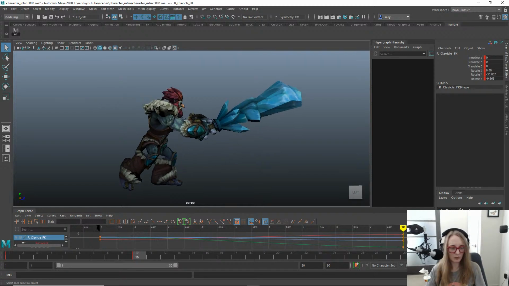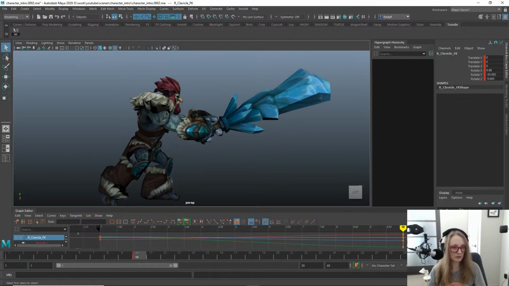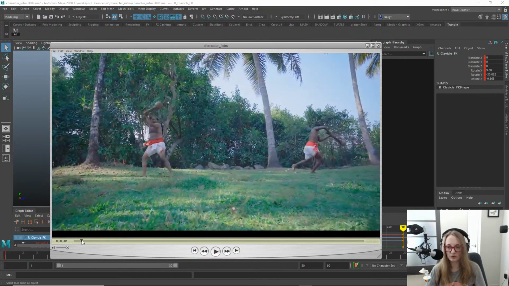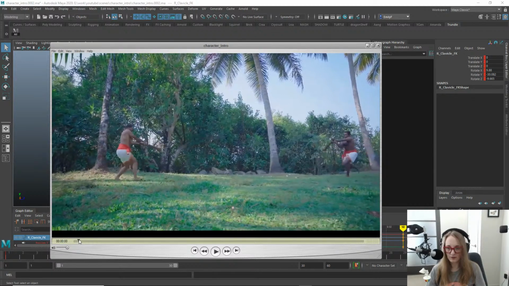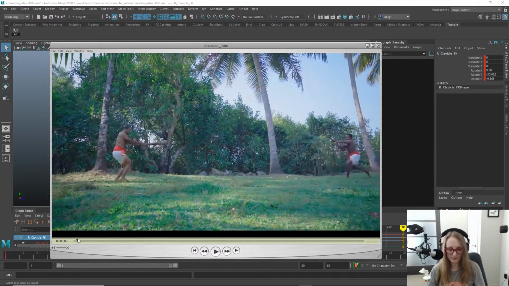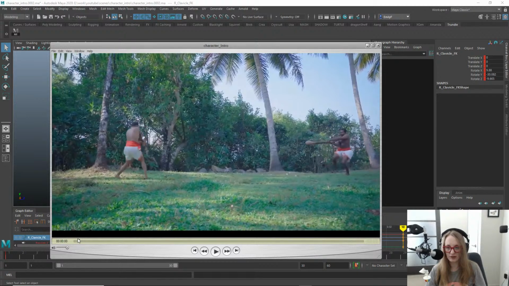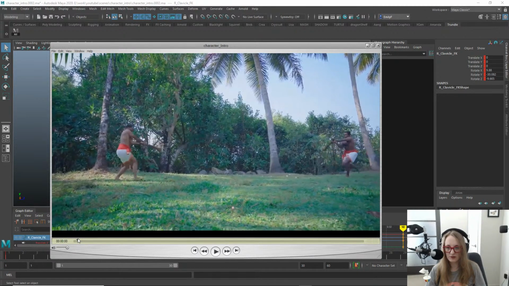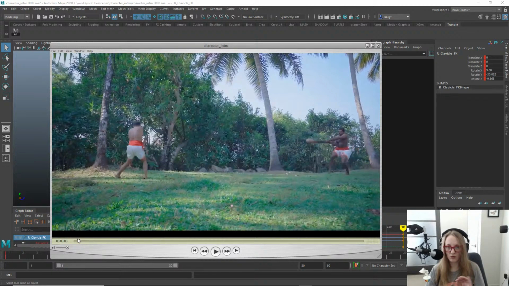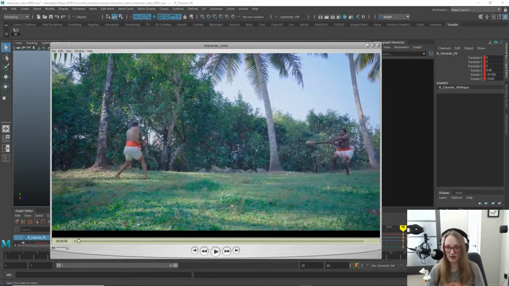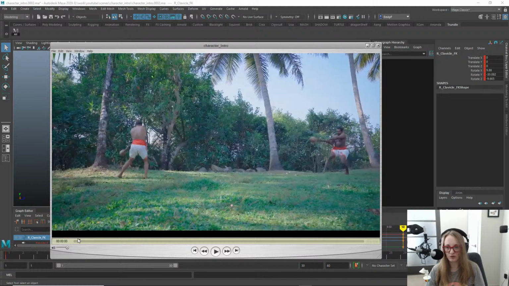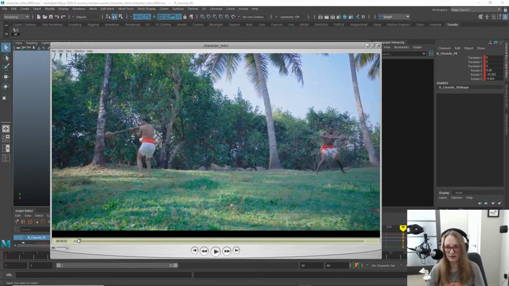Still a little weak, but I'm not gonna worry too much about that right now. All right, let's find our next pose. I like to do a pose every time a character takes a step so that I know exactly what is going to be happening. Even if it doesn't seem like a super strong pose, I still think it's important to include that step.